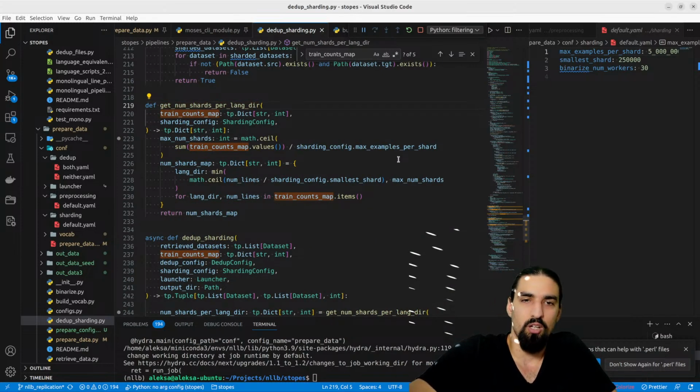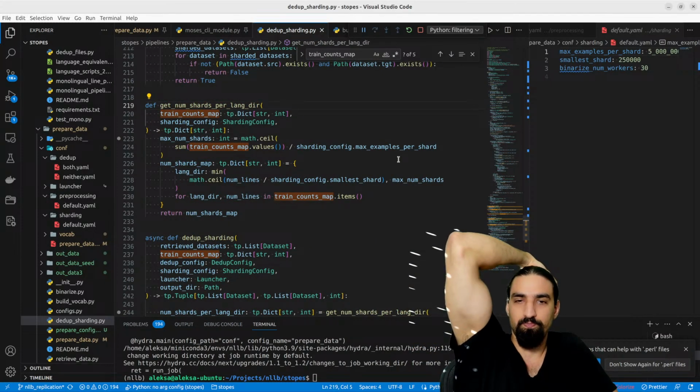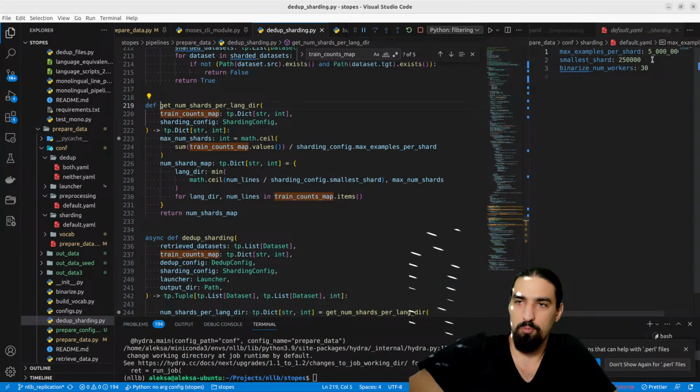Okay, so what we do is we have the max examples per shard, which is currently set at 5 million. Then we grab the values and we sum them up.